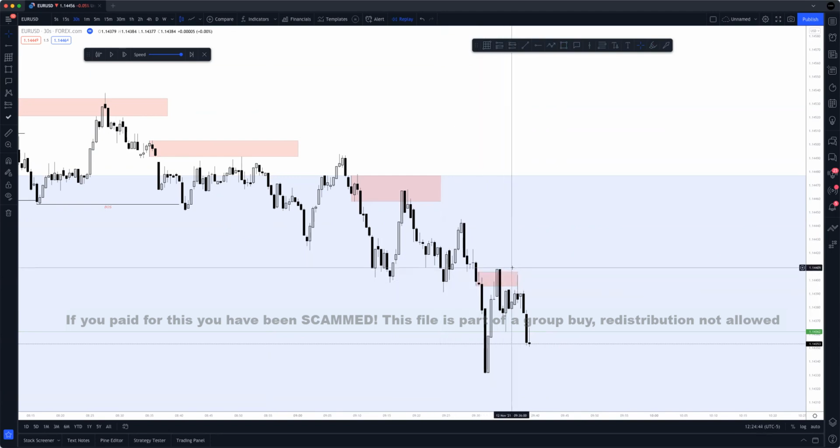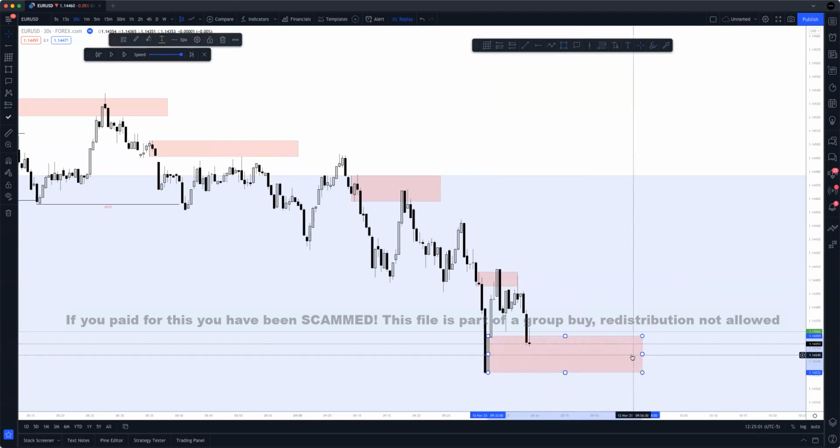So are you going to set limits? No, we're going to sit here and wait. We kind of want to build this narrative a little bit better. But ultimately supply failed. So now we've got to say, okay, well, this could have just been a sweep. And then we could put in a potential new low. So what I want to look for is, technically we have a small bit of demand. Okay, we're not trading from it, but we're having a look at this area.